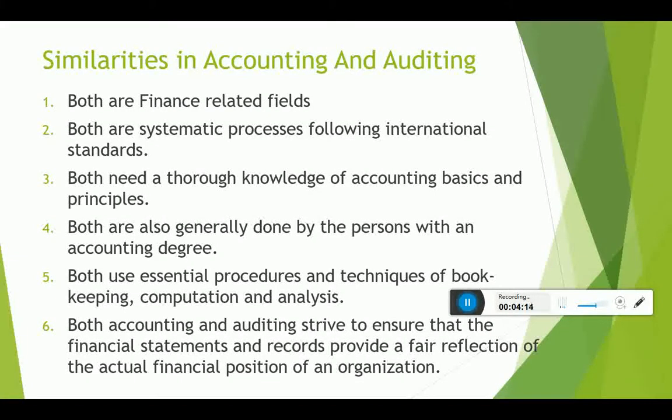Number 5 is both use essential procedures and techniques of bookkeeping, computation, and analysis. In order to do bookkeeping and accounting, there are essential procedures and techniques. For computation in accounting, there are essential procedures and techniques. For analysis in accounting, there are essential procedures and techniques. The same procedures and techniques which are used in accounting for bookkeeping, computation, and analysis purposes are used in auditing.